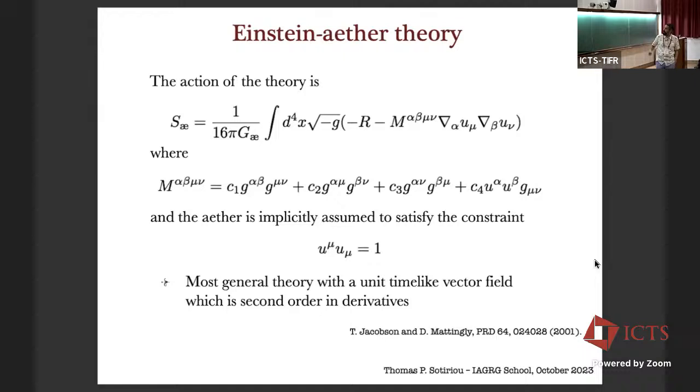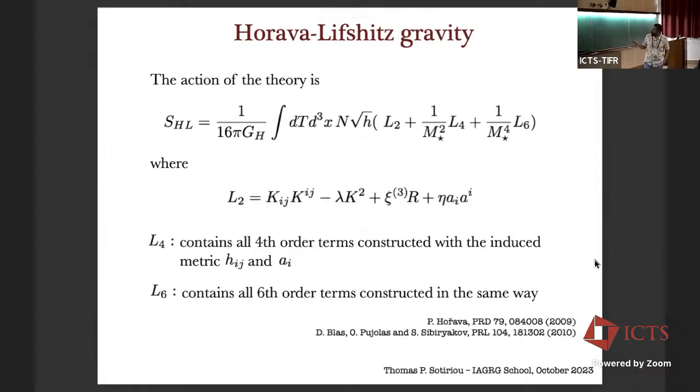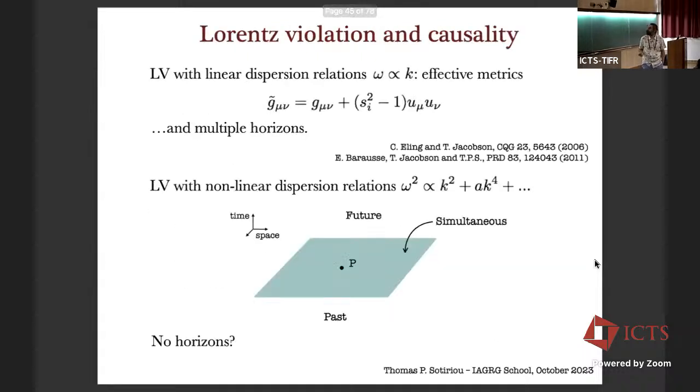Now, one important thing that I didn't say yesterday is that I started from Einstein-aether theory, and I said that if you impose that the aether is hypersurface orthogonal, before the variation, which means you're going to a different theory, there is no real equivalence, right? Then you get the low energy limit of Horava gravity. But even though the theories are not the same, it turns out that hypersurface orthogonal solutions will be shared. In spherical symmetry, the aether is automatically hypersurface orthogonal, and hence the solutions of Horava gravity are also solutions of Einstein-aether theory. So the behavior of the solution that I showed you holds for both theories.